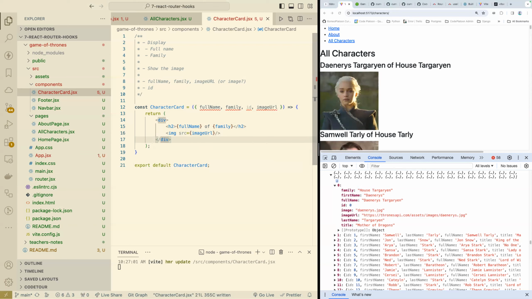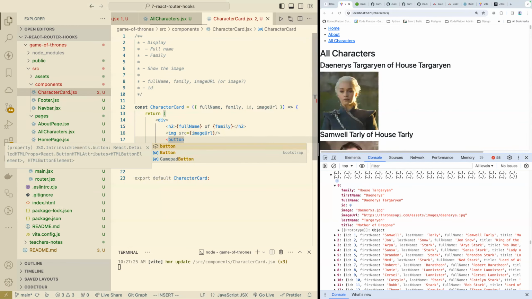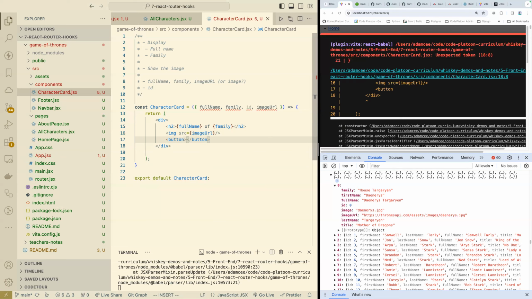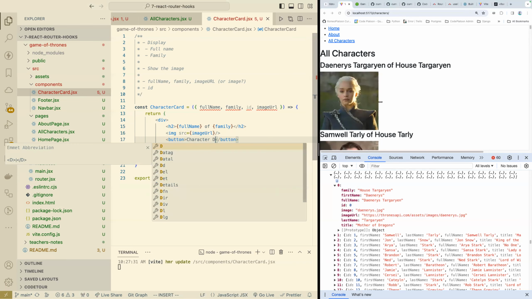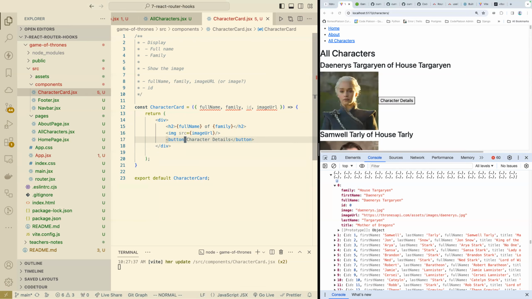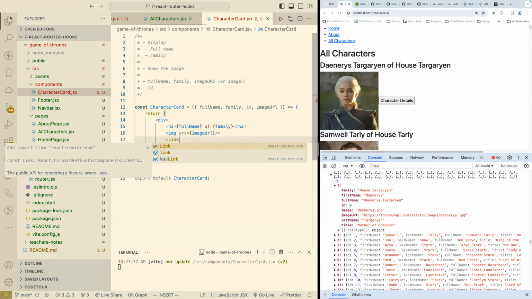In fact, what we want to do, and this is where I do apologize because I'm not using the Bootstrap card, but I'm sort of hacking it together, is I do want a button. Let's call it character details. Or actually, even better than a button, I want it to be a link.